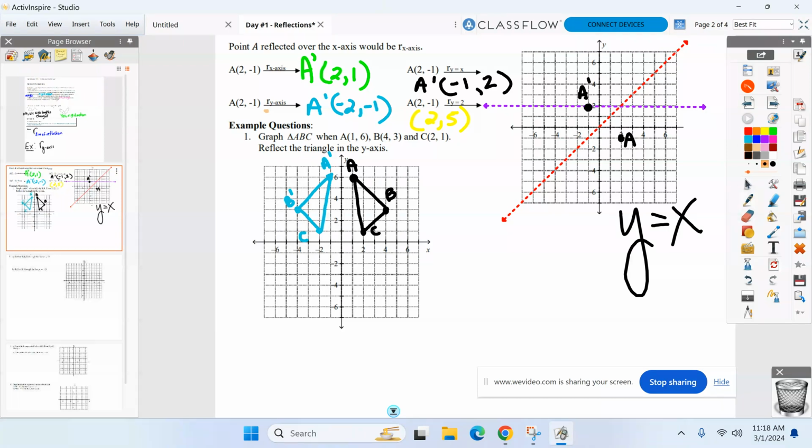Everyone's good? Make sure we're all good on our diagrams. It's over the y, not the x. Also, directions-wise, it doesn't say to state the coordinates. So that's why you don't see me asking, hey, everybody, what's A prime? What's B prime? It doesn't ask. I only write it down if it says state the coordinates. Anything before I change it up a little bit?